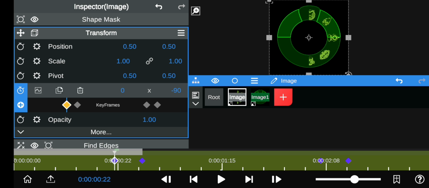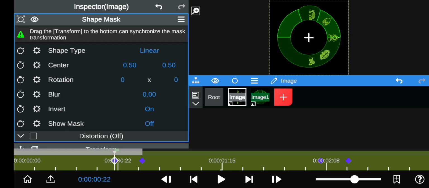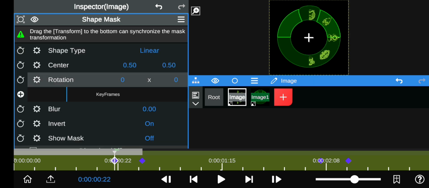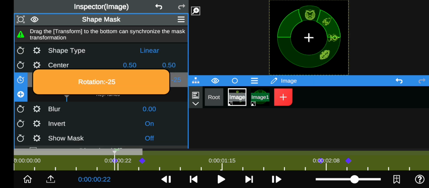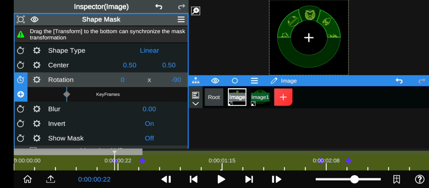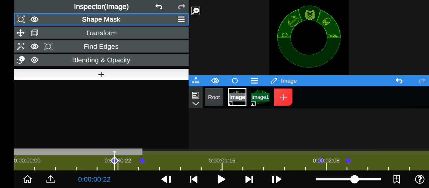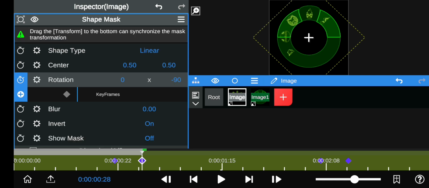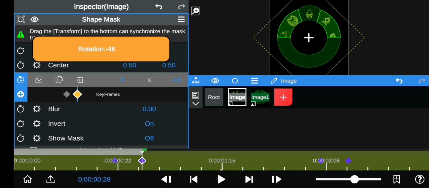is to click on one of the keyframes, on the first keyframe that you added, and then click on the mask, go to rotation, and you're gonna do the exact same thing. I'm gonna change it like this so it goes back to normal. Then go to the next keyframe, click on the mask, add another keyframe here, click on the keyframe, and then change it again.